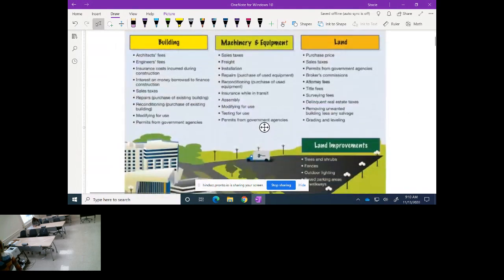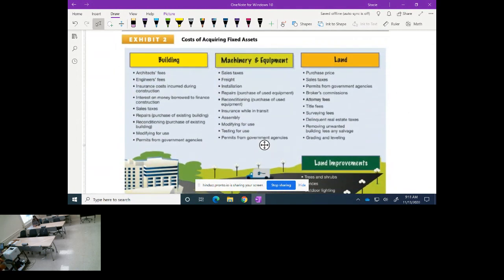Okay, so this is an exhibit out of your book, and it just kind of tells for each different category of asset what some of the costs might be related to acquiring these assets, like land. You have the purchase price, obviously, but you're going to have other things involved in buying land that would be considered part of the cost, like closing costs, when you have to have an attorney draw up the paperwork you need to transfer the ownership and all that kind of stuff. If you're paying a real estate agent, commissions, anything you have to pay to get that asset. And when it comes to machinery and equipment, buildings and things, anything you have to pay to get that asset in working order and ready to use in operations.